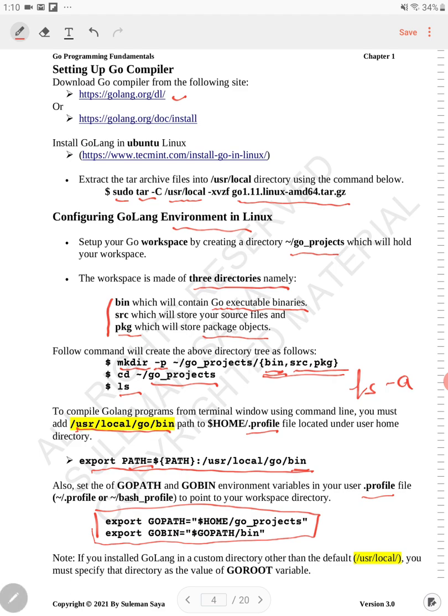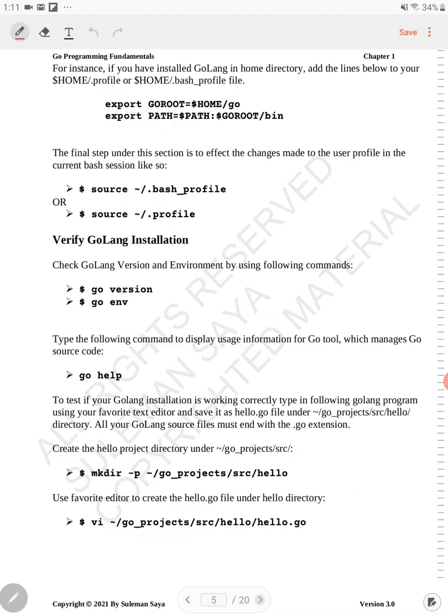So this note says that if you install Go language in a custom directory other than the default directory, meaning if you did not install it right here, if you install it in some other place, you must specify that directory as the value of GOROOT. Okay, so otherwise it's not going to be able to see your compiler, and you would not be able to compile.